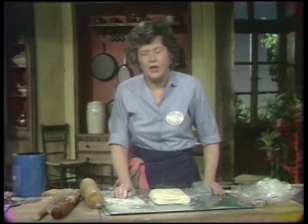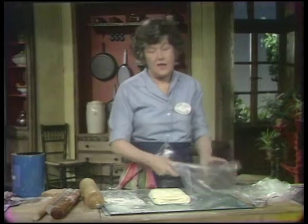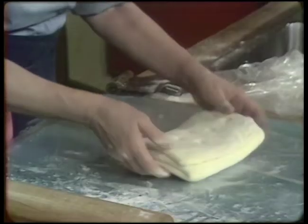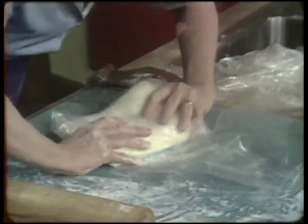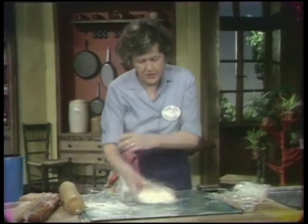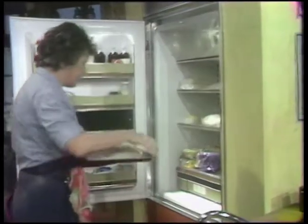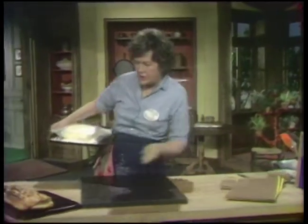At this point it has 72 layers of butter between 73 layers of dough, and that's really about as much as you need for most purposes. If you're going to make a vol-au-vent or patty shells, you might want to give it more turns — it just keeps multiplying by geometric progression. But you still have to let it rest for about two hours to relax the gluten before you can roll it out. You can also freeze it for practically a year. This is a dough that has had four turns, is chilled and rested, and is ready to go.